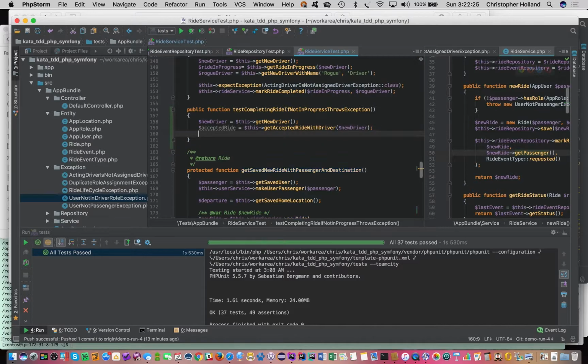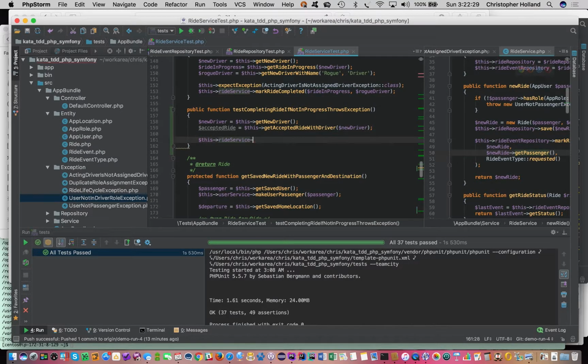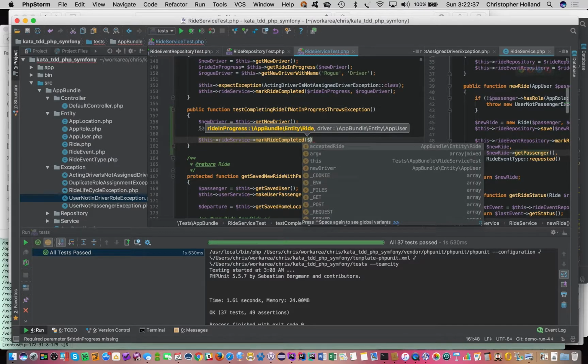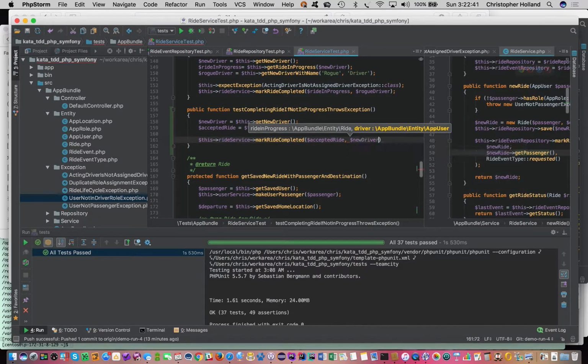And I'm going to try to mark the ride as completed by the new driver. So I'm marking the ride as completed, but the ride is accepted.